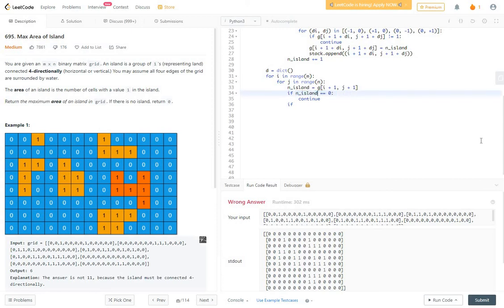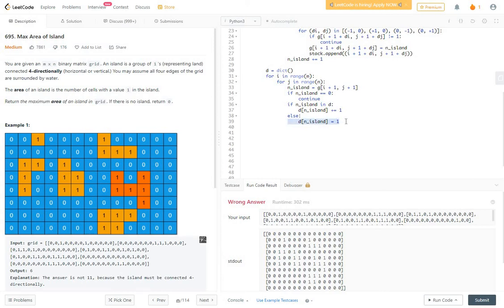If the island equals 0... okay, if this island is in D, then the island plus 1, else the island equals 1.